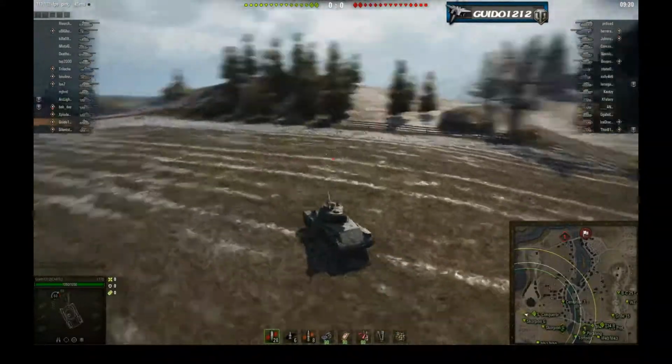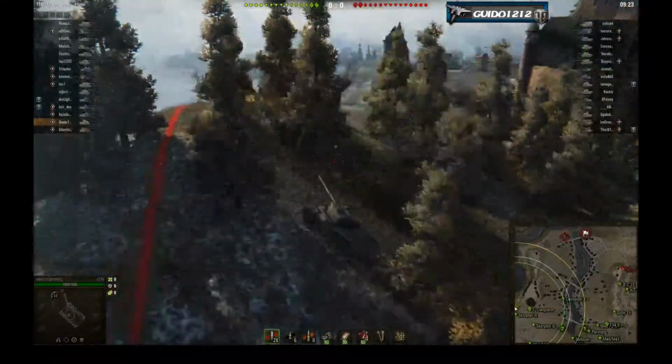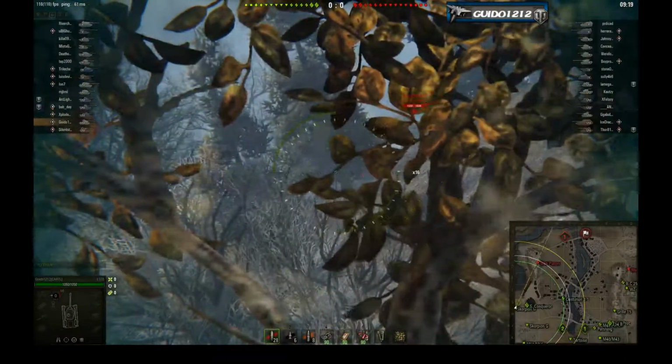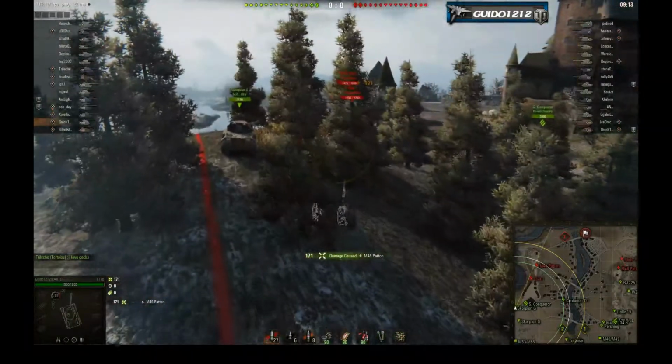One of its problems though is that it has very little, almost no gun depression, and that's going to hurt it in situations like this. What it can do though is spot, and if you position right, you can at least get some kind of shots on people, much like this right here. Looking to get a shot on the Patton, and there's a shot into the side of his turret.